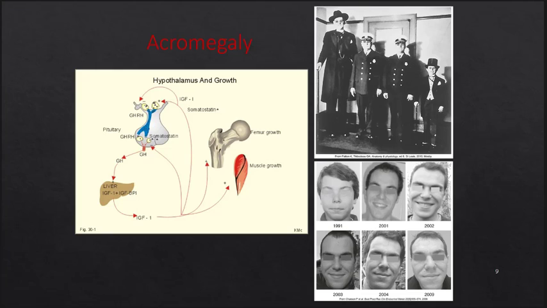Whereas you may have heard of gigantism. This is similar, but the main difference is the period at which they occur. Gigantism occurs during childhood before the growth plates have closed, whereas acromegaly appears in adulthood. And it's almost always caused by a benign pituitary tumor. Here is your pituitary gland, and we have the liver, insulin growth factor, which is going to contribute to muscle growth, bone growth, among other growths.